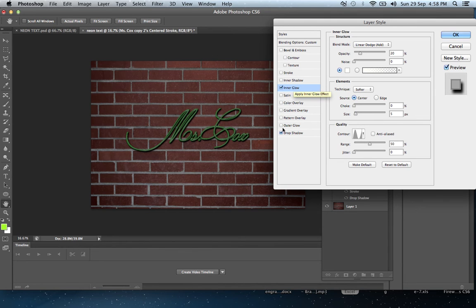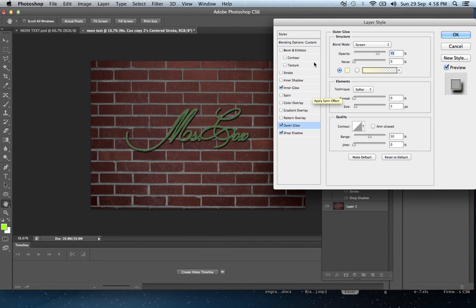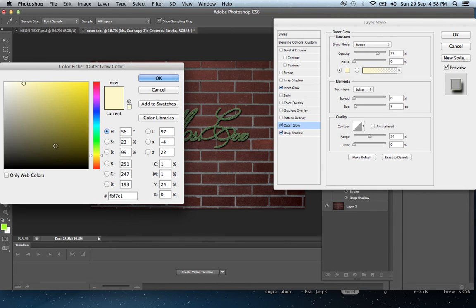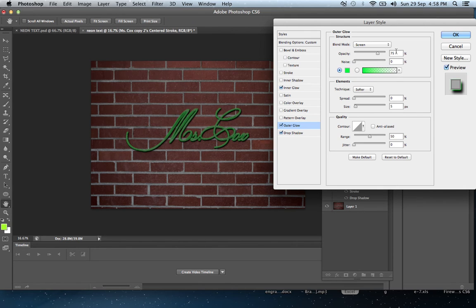We're going to add an outer glow. Again, we're going to add a bright neon color that you've been working with. In my case, it's been green, so I'm going to stick to the green family and add a bright green. And make sure the setting, I'm going to go with an opacity of 50 and a noise of 3. And I want it to be, again, a linear dodge. Again, softer 0, size 15, so it's a little bit larger. And range 50, jitter 0.